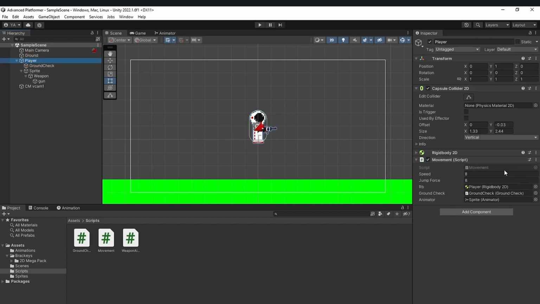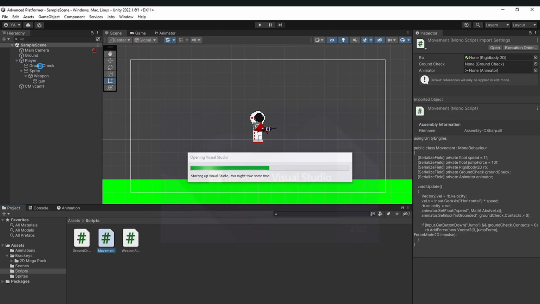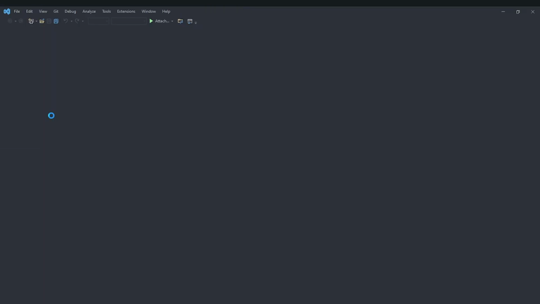Now you should realize that in our game we'll have non-player characters, NPCs. Now the problem with that is currently our movement script depends on input, and we are going to make it so that we have a separate player script and also a movement script which handles just general movement, and a player script which is going to allow us to actually determine what kind of stuff we want to do. So we are going to first of all open this up, and let's just open it up in Visual Studio.